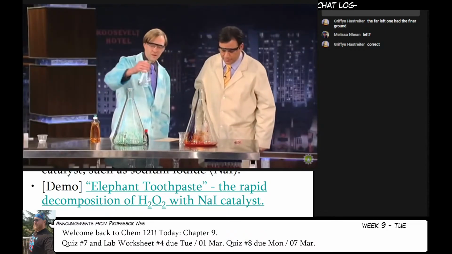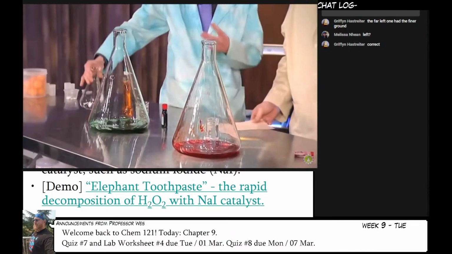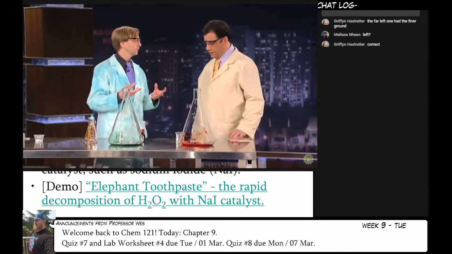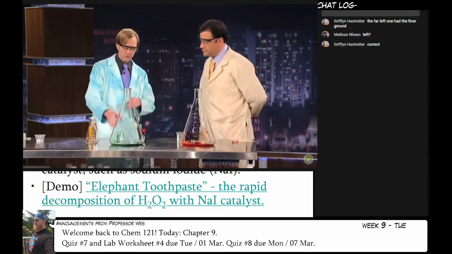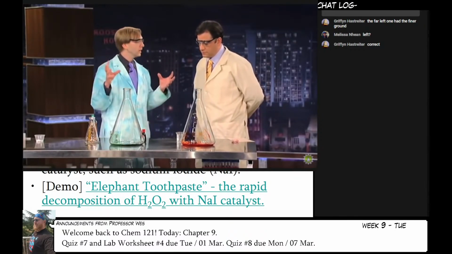And now, what's happening here? What process are we about to see? So here's what we're going to see. In order to remove the oxygen, we're going to use a catalyst. The catalyst will speed up the reaction. So that's what's in here. It's a sodium solution. We're going to pour that in, and that's going to remove the oxygen.